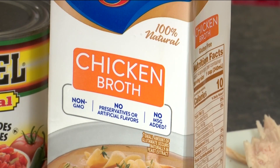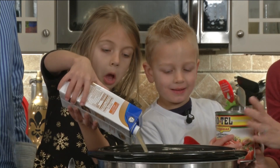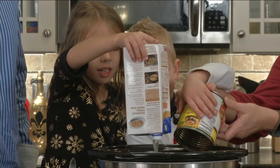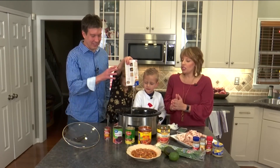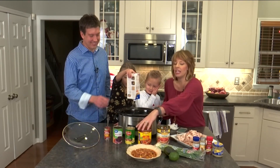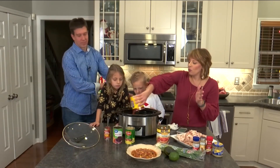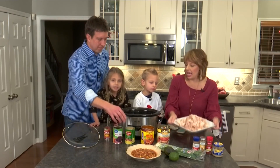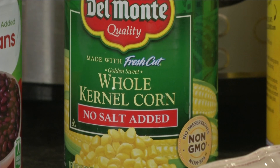The first thing is you put the chicken broth in. Sadie, do you want to pour that into the crock pot? And Hudson's going to pour in these tomatoes. You can use regular tomatoes or tomatoes with Rotel and diced chilies in them. The recipe we're going to share doesn't use the red enchilada sauce, but this is the secret Thomas part of this recipe — we really like to use the enchilada sauce because it really makes it fabulous. And then we put in the chicken.